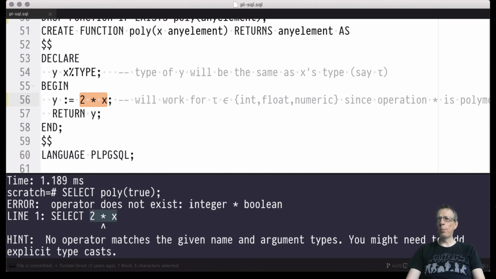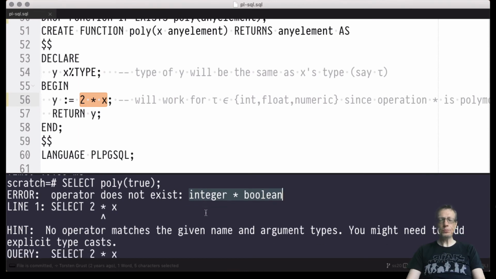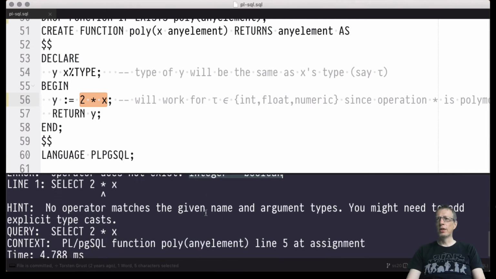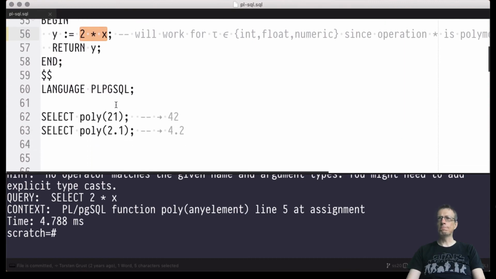Indeed, there is no operator that can multiply an integer and a boolean, and just like a SQL query that would have a problem there, this PL/SQL UDF will struggle and then end with a runtime error. Okay.